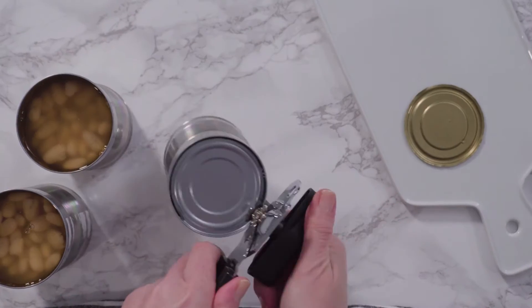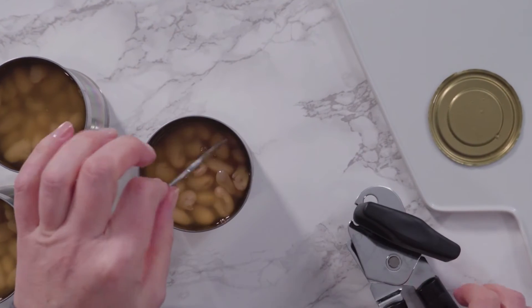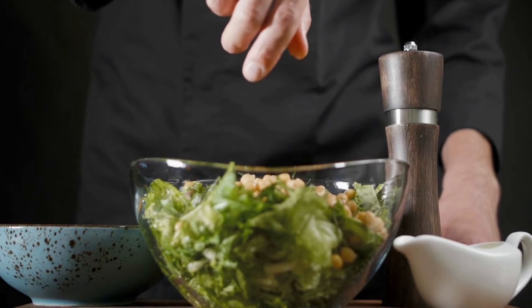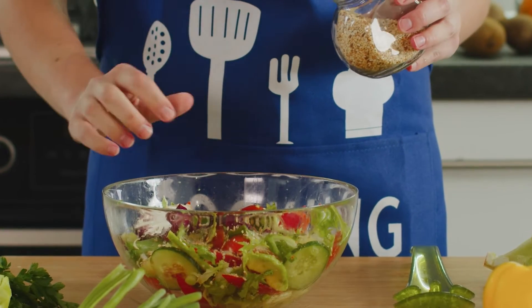One really great way to get a lot of fiber: I have tons of canned organic beans in my pantry. You could cook them in a pressure cooker yourself, but for those of us who are busy, canned beans are fine — just make sure there's no extra stuff, basically just beans. Every Monday, I take three or four cans of beans — about 150 grams of fiber total — open them, wash them in a colander, and put them in Tupperware so I don't have to do it all week. Then a quarter cup on a salad, or a little bit on the side of my eggs. I also keep jars of chia seeds, hemp seeds, and flax seeds on the counter so they're ready for salads or chia pudding.